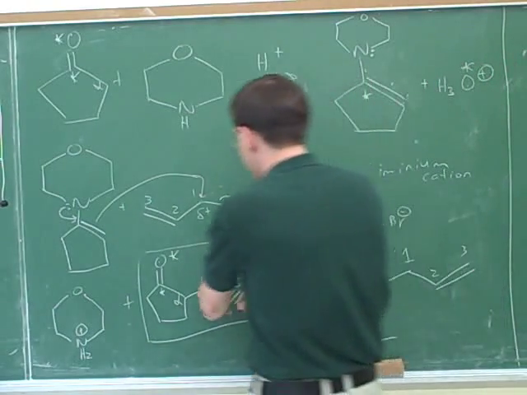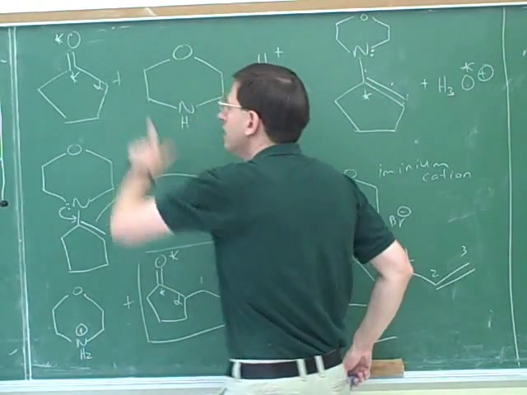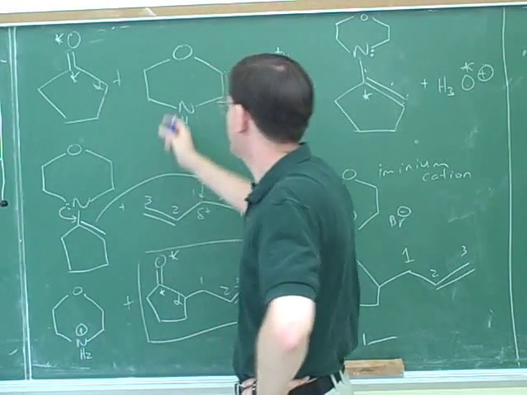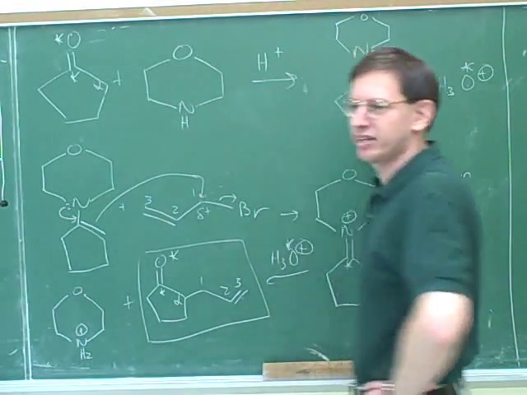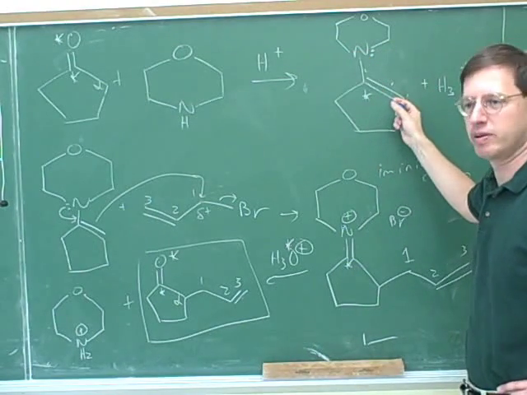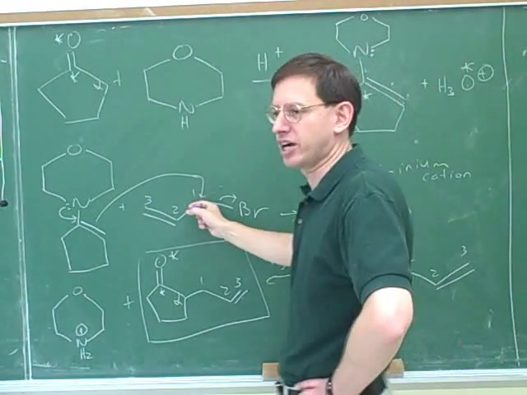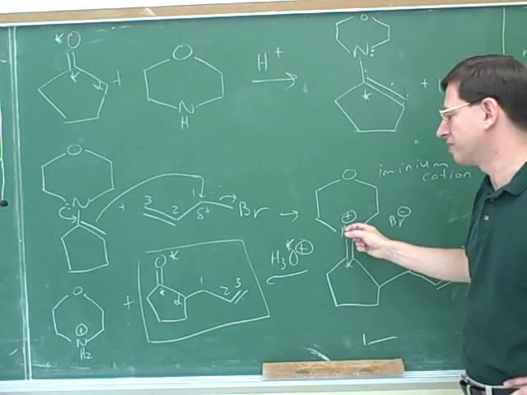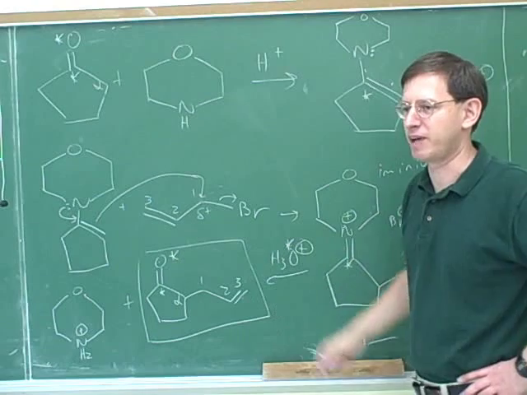What we wanted to do was add this carbon chain to this alpha carbon. Correct. So we needed to make this nucleophilic. So how did we do that? Well, we treated it with this to make it into an enamine, because we know that in the enamine, the alpha carbon will be nucleophilic. Then we could add the carbon chain, but all of that would be useless unless we could go back to the carbonyl. Well, that's no trouble, because we can just add H3O plus to get back to the carbonyl.